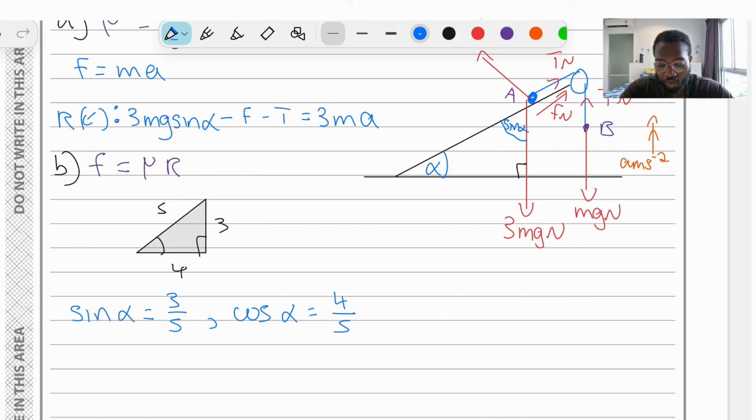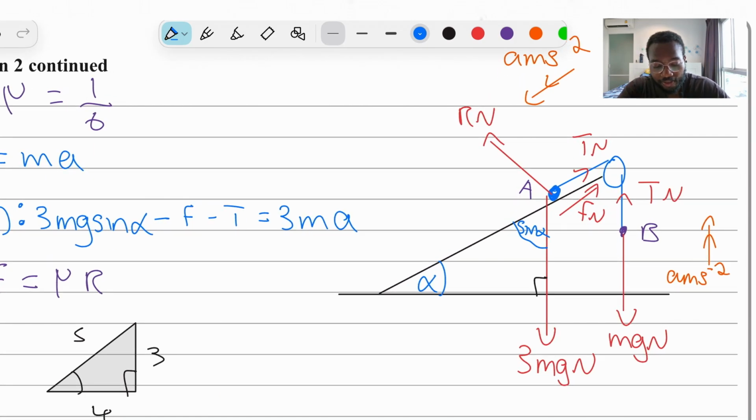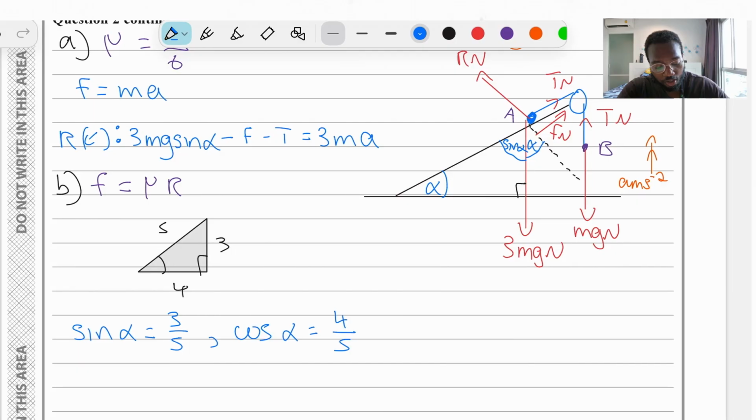Well, if we look at our diagram, we have that R newtons. Can we work out an expression for that R newtons? Well, we actually can, okay? Because if you look at the diagram, in the same direction as that R newtons, there's only one other force which is going against it, and that would be the 3mg. That 3mg would be going in the opposite direction. So if I just draw a little line here, this angle here is an angle alpha. So actually we can work out the R straight away.